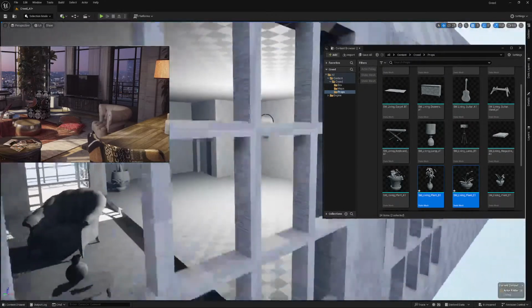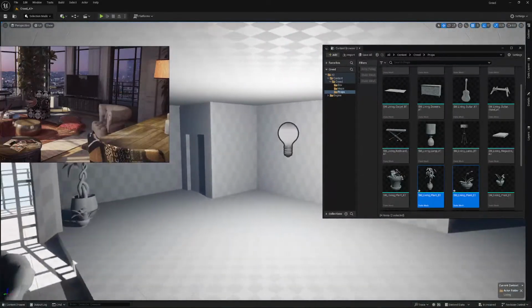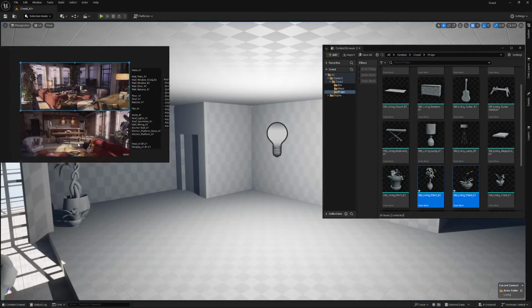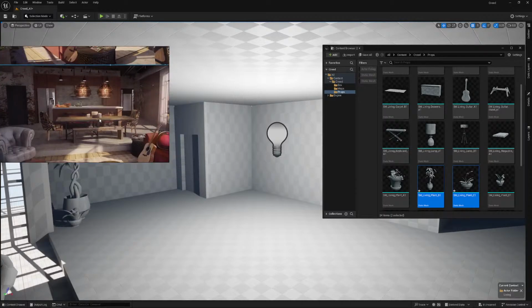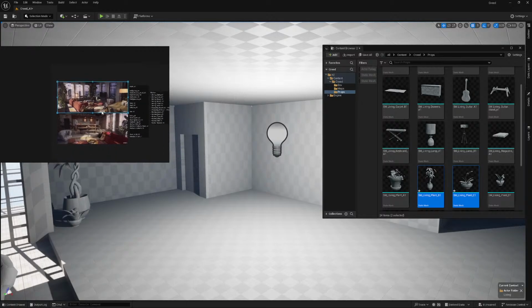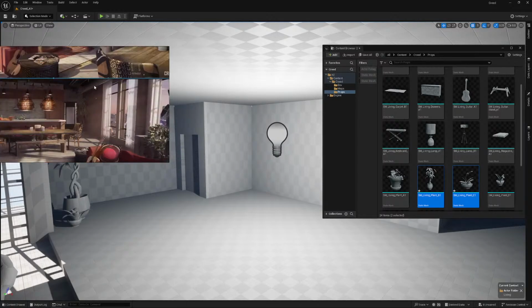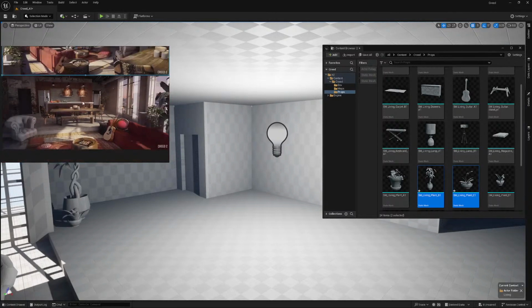Okay, so now it's time for our kitchen. The kitchen will have a lot of things. Before, we can have our vents also, but let's do the remaining props.